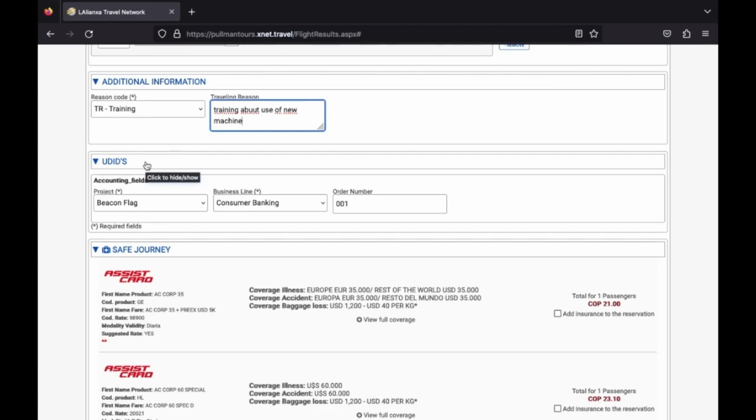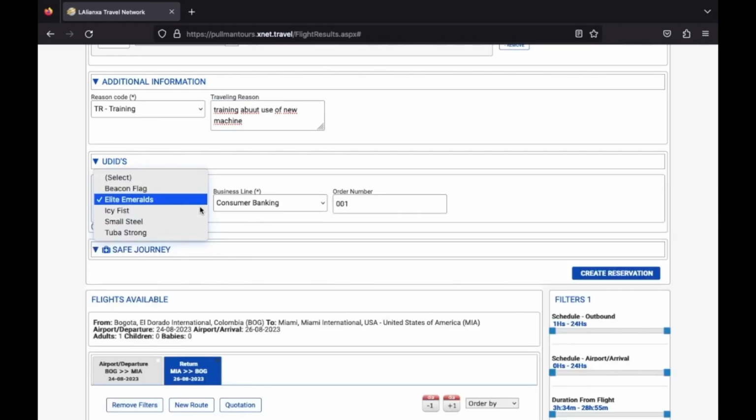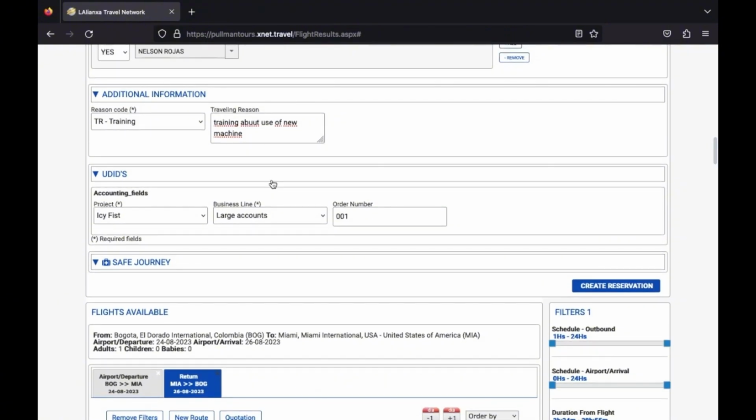Xnet allows you to set up additional fields to be captured in the booking process. This may vary according to client needs, but basically, these are fields that can be configured as lists, free text, calendar type, among others. These fields can be set up as mandatory or optional. All the information entered in the corporate tabs is stored and later displayed in the booking details, approval notifications, and the reports of the tool.